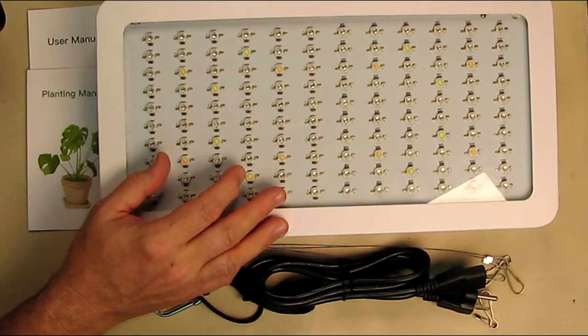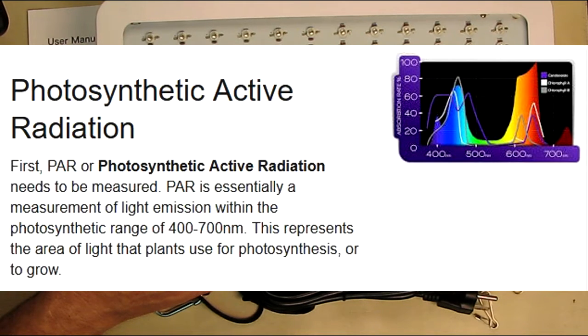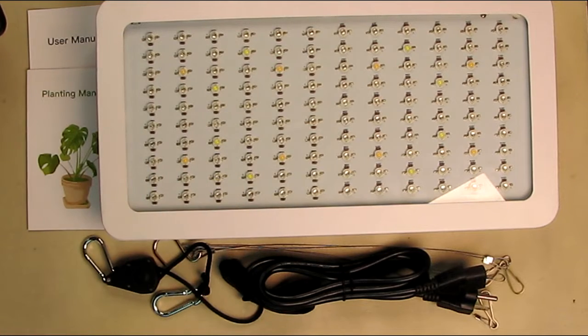This has a really good power value of 527 micromoles per meter squared at a 24 inch height. It's perfect for three by three foot growing area, and maximum area is about four by 4.5 feet at 24 inches height.